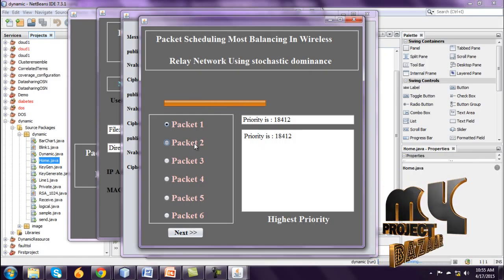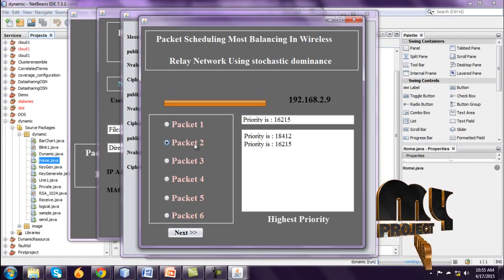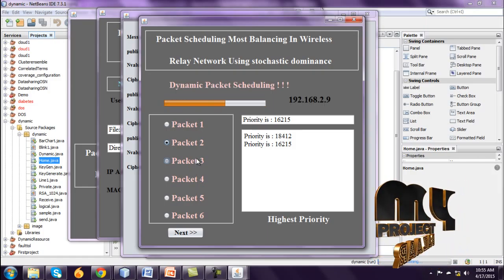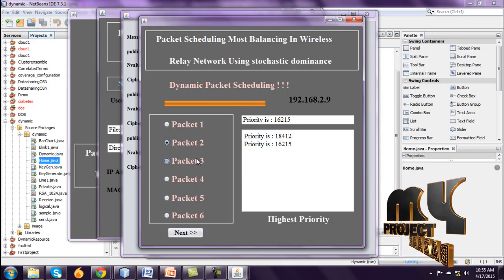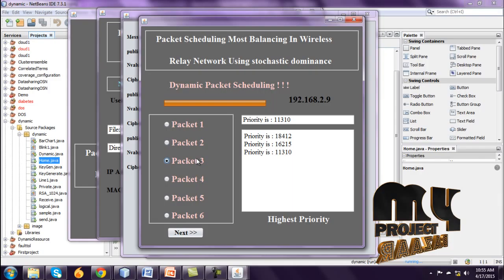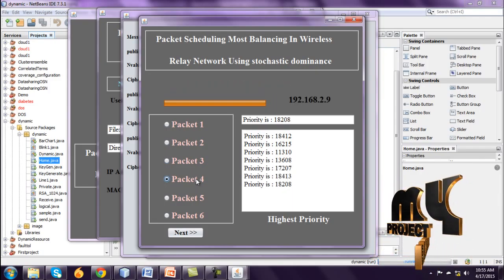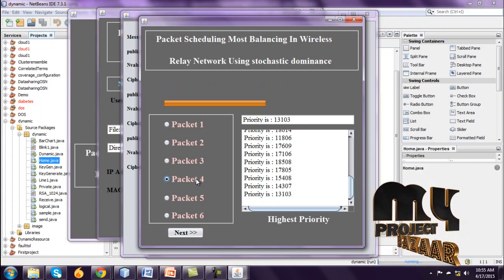It also takes some seconds and shows the priority values. And dynamic packet scheduling 3, it's also lowest priority, and packet 4 is automatically generated by the packet scheduling method.